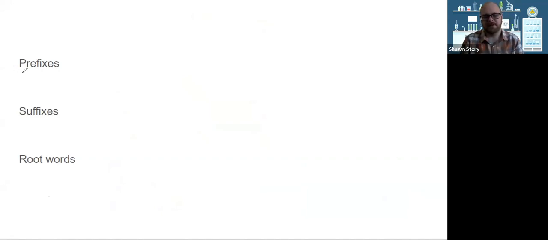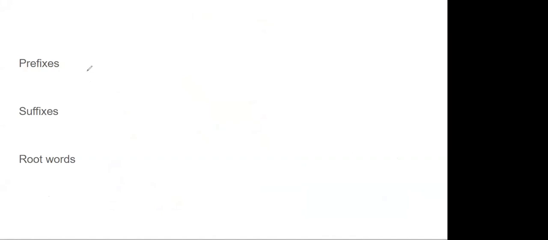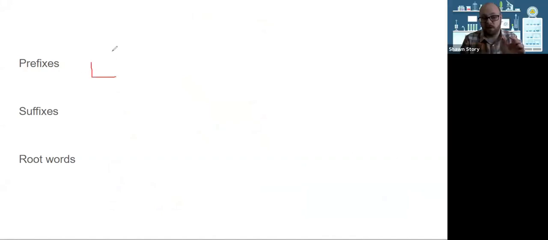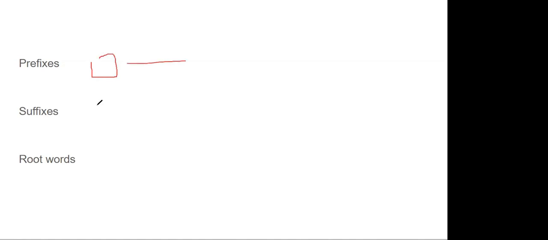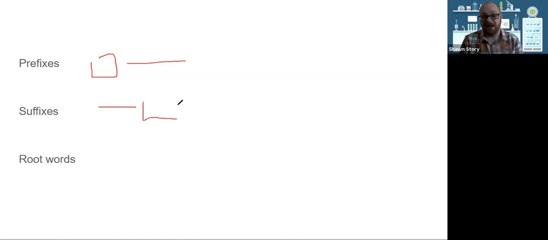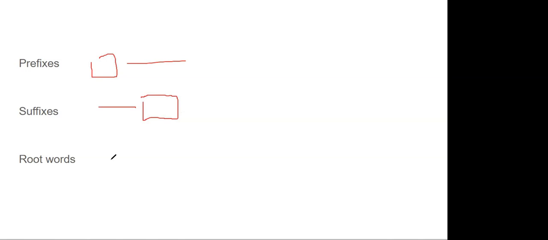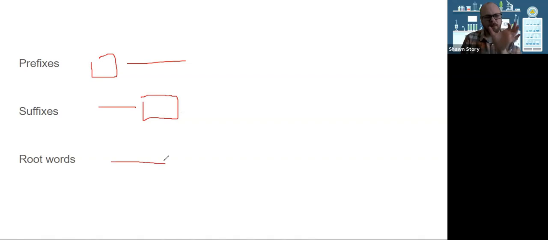What is a prefix? Before the word? Yeah, so it's a small chunk that comes before a word. Suffix is after the word. Yeah, so we'll have a word and then a suffix will be like a little ending that we put on the word. And a root word? Like the middle. It's like the core, the most important part. It has the big meaning of the word, and it can often stand by itself, but not always.